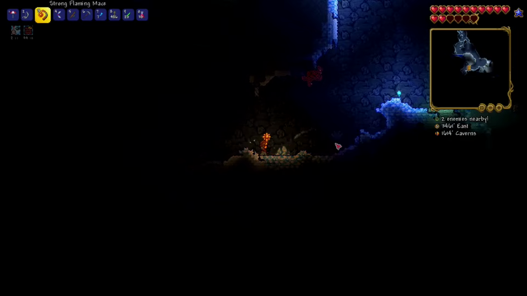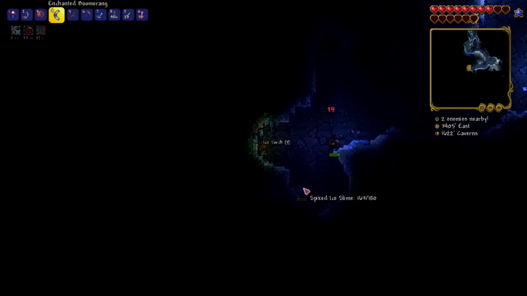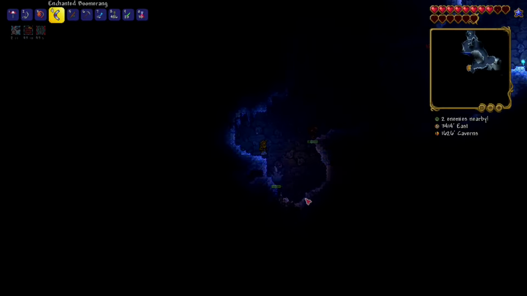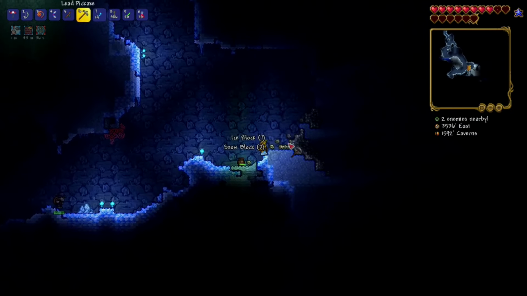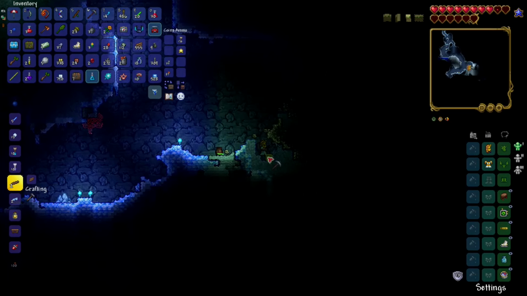Oh my goodness. Bone Merchant, I might need your help for a second. I might really need your help for a second. Bone Merchant, can you help? Stay down there, Slimy. Stay down there. Alright. Jesus! How many close calls are we gonna have? There's so many of them. Use that so I don't die right away.